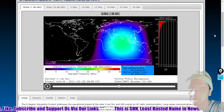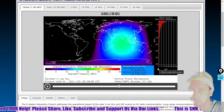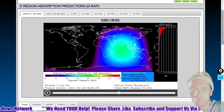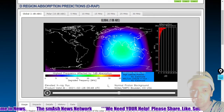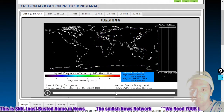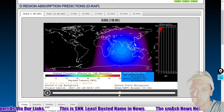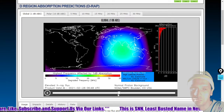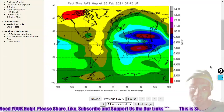And if you're on the equator at noon, you can expect to see significant GPS errors at any time. Now, when the solar flare struck, the last solar flare, the C-class one that happened just before 7 o'clock Universal Time, we did see some absorption happening here in the ionosphere layer. So in the D region of the ionosphere, we did see some photons making it down there and causing some absorption up to about 17 megahertz frequency. And that is that solar flare, that C3.9 class solar flare. And that occurred right in the center of the Indian Ocean, folks. That was the moment of greatest absorption around 6:47, right about the same time that solar flare was detected.